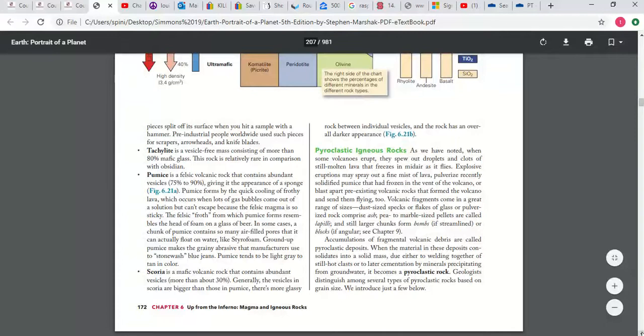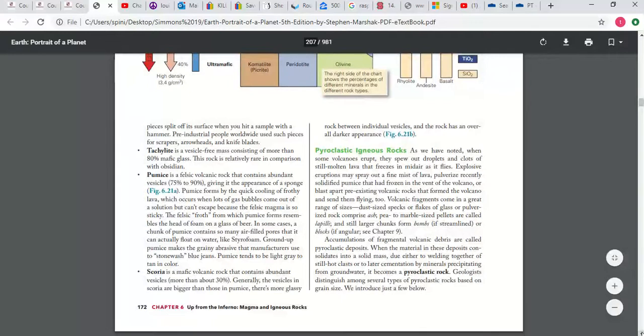Pumice, if you've never seen it, and you have seen it, pumice is used for lots of things. There used to be a soap, and I'm sure you can still buy it. I remember as a kid, my dad worked on cars, and he had this soap called Lava Soap. Lava Soap was terrible because it had this scratchy stuff inside of it. It actually had little pieces of pumice, and the idea was you literally scratch the dirt off your hands with this pumice. It's glassy, but it's got lots of holes in it where the gases came out. As a matter of fact, it's got so many holes in it like a sponge that pumice is the only rock that will float.